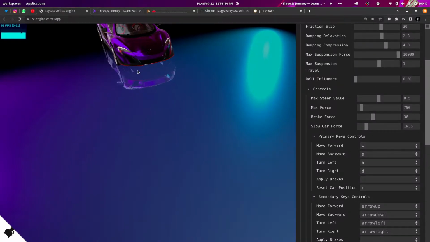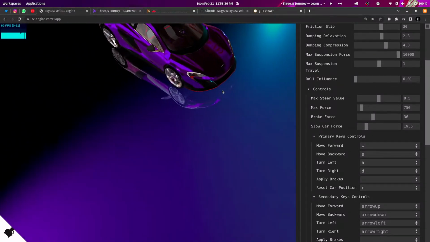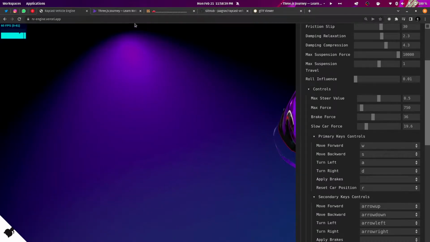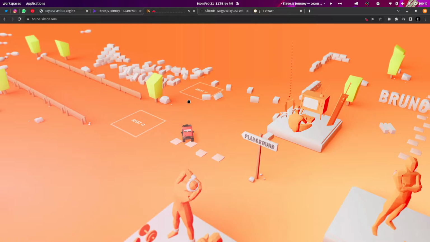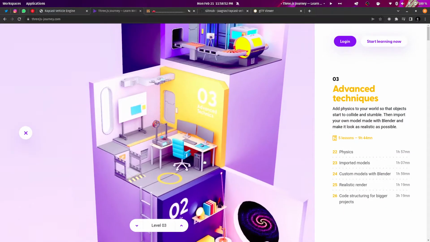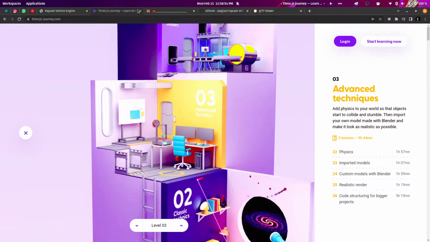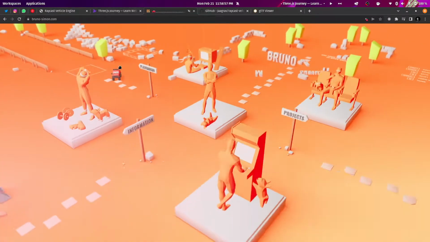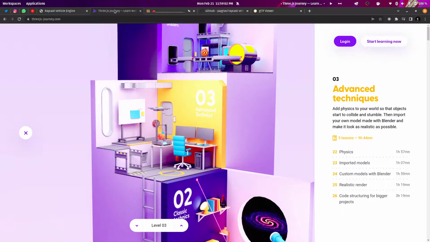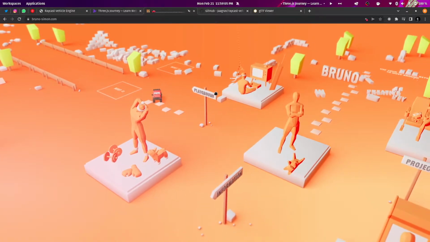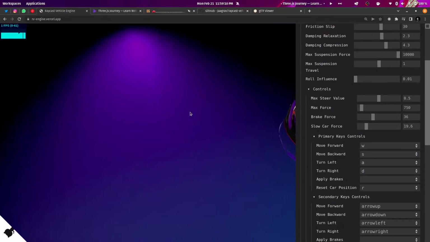And that is why I made this website over here, our V engine, or the Raycast Vehicle Engine. Now the problem with Raycast vehicles is that there is not enough documentation about them. Even in the Three.js Journey course, you would not expect that after taking this course you would be able to make a website like Bruno did over here. Three.js is mostly for beginners. You would probably have to learn a lot more to be able to make something like this, or the website that I made over here.